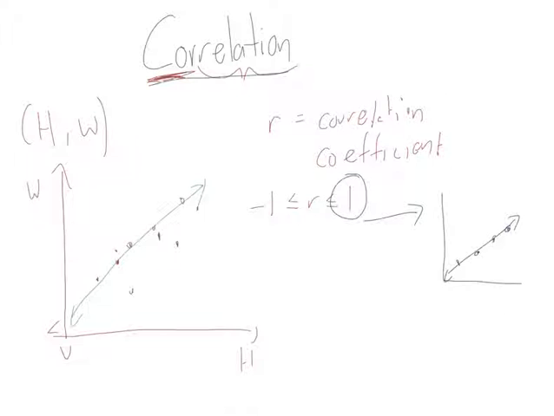If I have -1, the graph of that is going to look like this. Again, it's a straight line and all my data points lie on the line, but as one variable gets bigger, so your height gets bigger, your weight gets smaller. So if you're 0 tall, you might be 100 kilos, but if you get to, say, 50 tall, you're going to drop a little bit of weight. This is a negative correlation, inverse correlation you might say. Inverse is not technically the right word, but it is still a negative correlation.